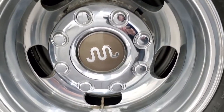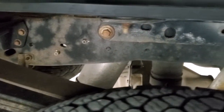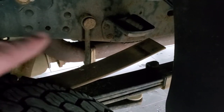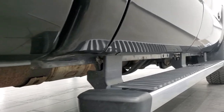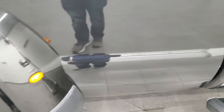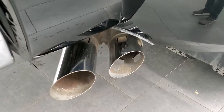Back rims are in pretty nice shape. Back tires have just as much tread as the front tires. The frame and underbody is in pretty nice condition. It does have the camper package with the anti-sway bars. And underneath, we have all the factory exhaust. The lower rockers and cab corners are in excellent shape as well. Comes with the factory chrome step bars. Dually tub is in pretty nice shape. Didn't see any major scuffs or cracks on there. You do get the chrome-tipped exhaust.